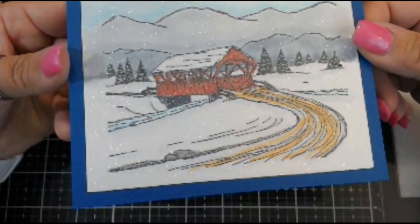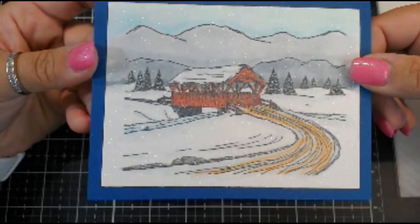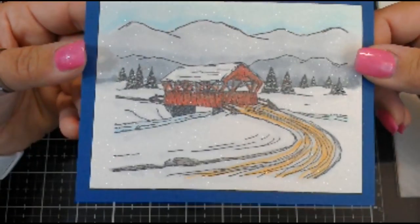What do you guys think? It does. It is missing the car, though. Now that I look at it, I kind of miss the car. Yeah, the glitter definitely softens the color. Like I said, your coloring doesn't have to be perfect because of that glitter.